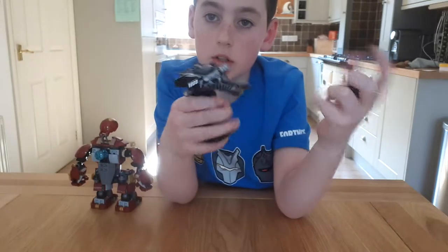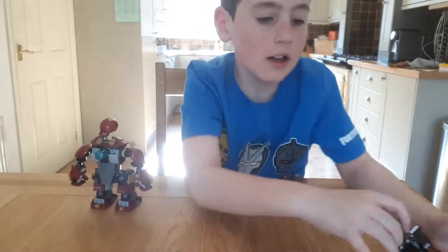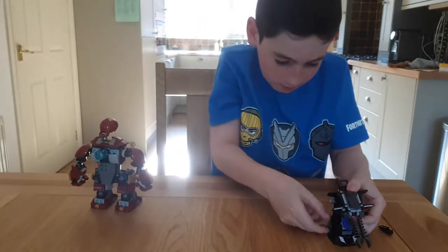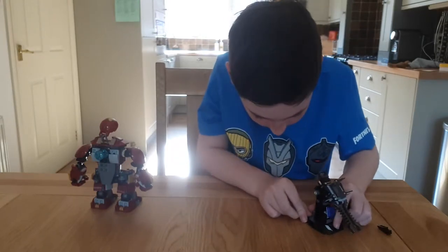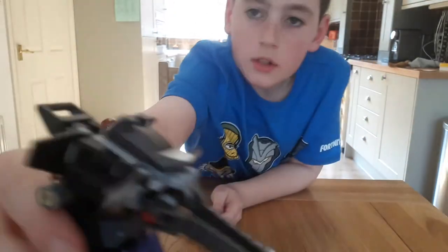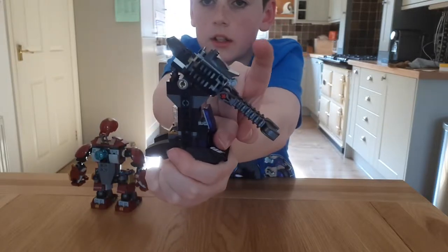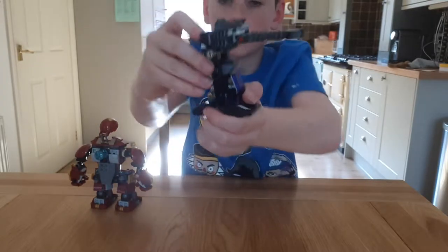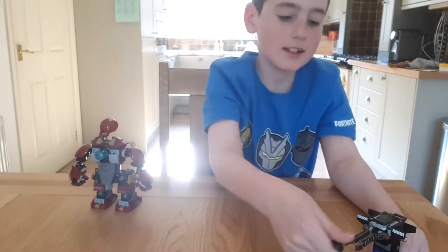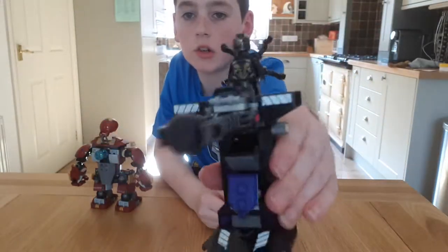It also has a little action feature — like, let's say you use the Hulkbuster to disable it and knock it — it goes pow, like that. It's got a simple build. So you knock it down, and then you connect it again, and then you can knock it down again. Very easy — that's the first time I broke it though. So I like to put the Outrider on there like he's controlling it.